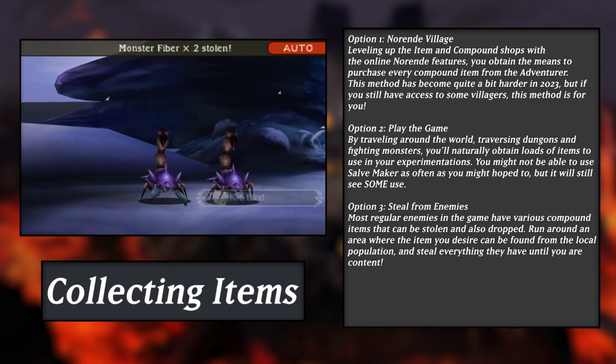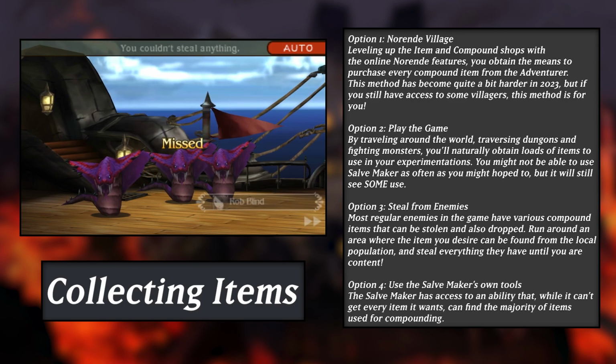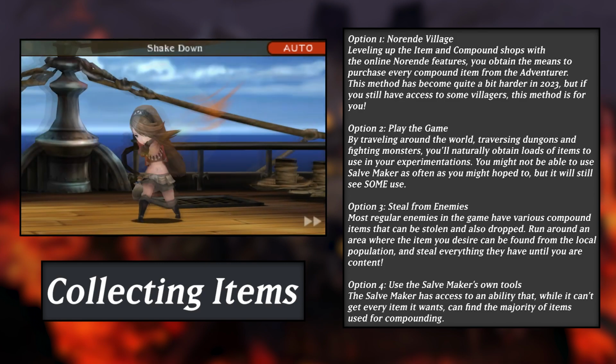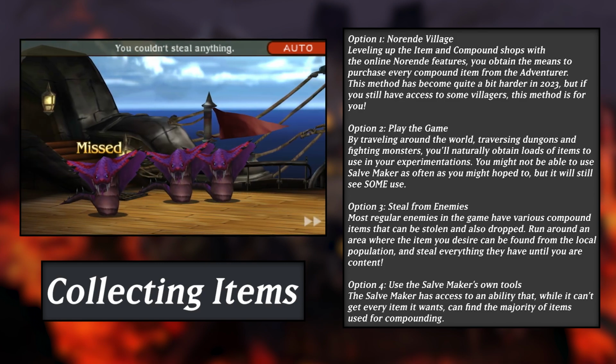So then, what's the fourth method for getting these items? Well, the Salve Makers themselves have their own personal method of obtaining items. But since I'll be covering it later down the line in this video, I will just leave the explanation of it for that point.